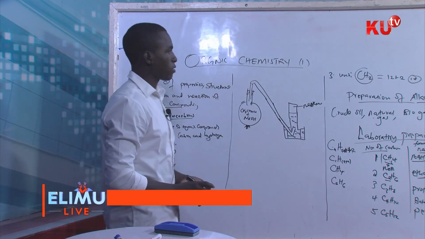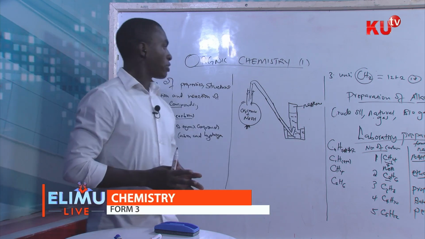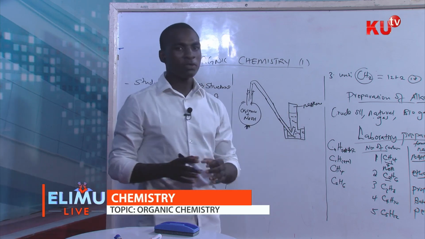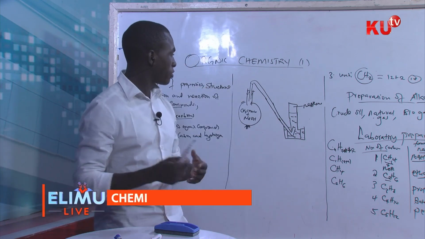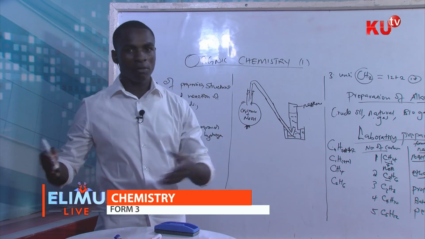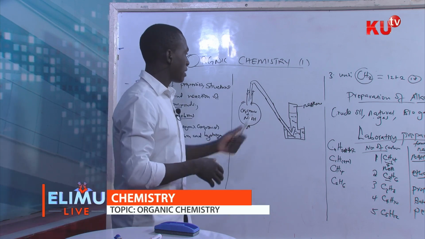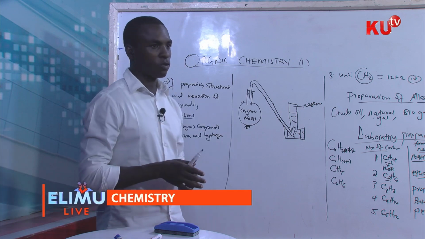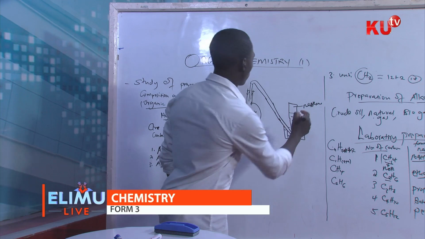So let's look at the properties of the alkanes before we write another formula for elaboration. Because every element has its own physical properties and chemical properties, we shall begin with the physical properties. Alkanes are slightly insoluble in water, and that's why you can see we have collected them using the over water method. This is one of the main 3 methods of gas collection. Because of this property, it is possible to collect it under the method shown, which is the over water method. The gas is also colorless and odorless.